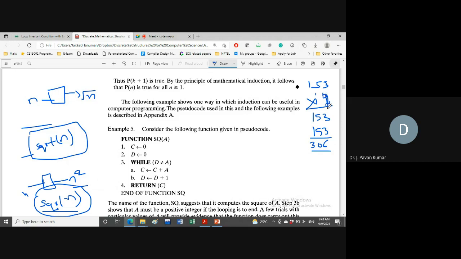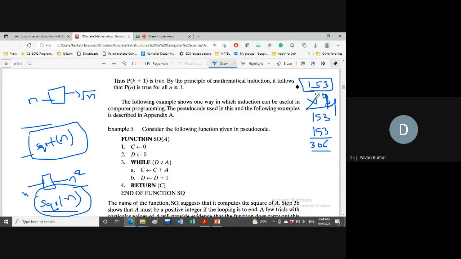Similarly, 153 multiplied by 4 can be done by adding 153 to itself four times. Like that, our requirement is to calculate 153 square. So how many times do we have to add 153 to itself? 153 times. That is one way of getting our required value.